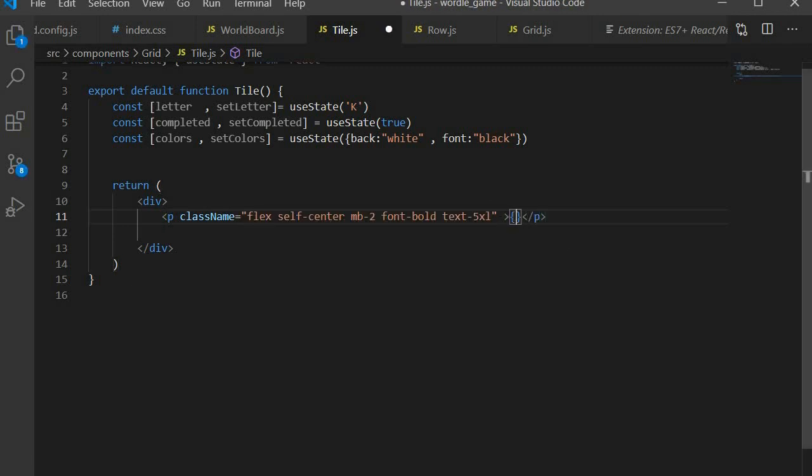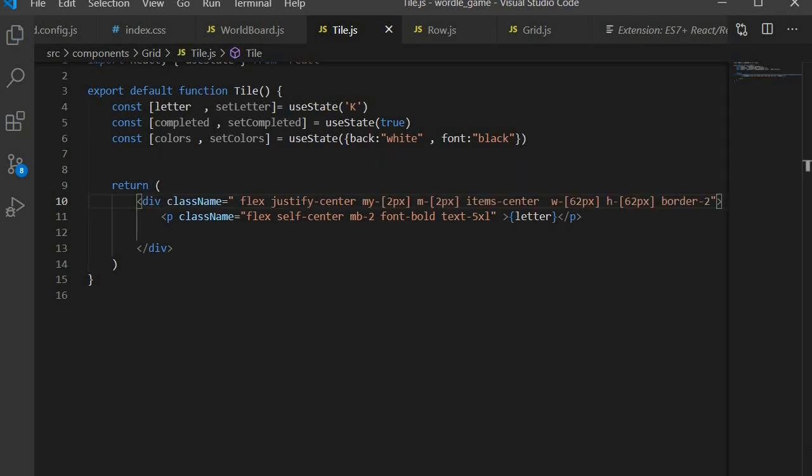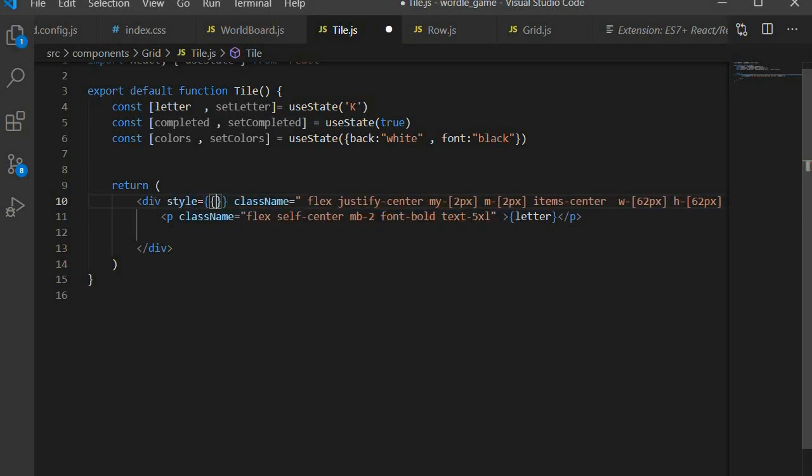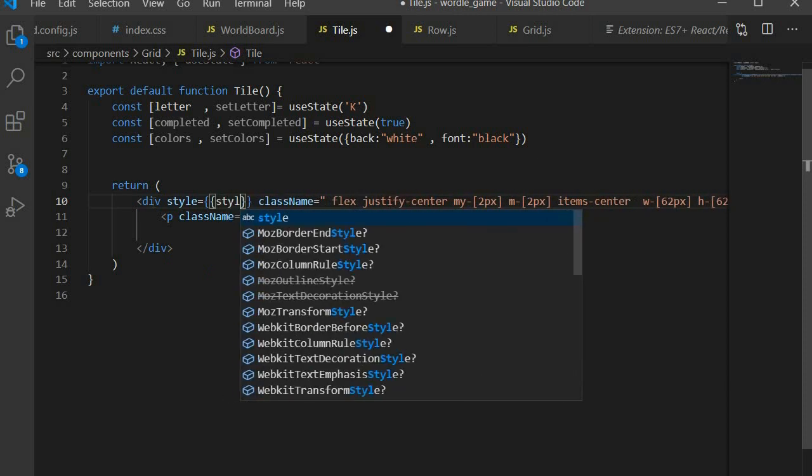And then over here, I'm going to put the letter inside. Now our tile needs to have maybe a border itself. There needs to be a border inside of there. It also needs to be structured in a certain way. So what I want to do is give it a border, place it in the center, and make it a flex item. So that's what I'm going to do with my Tailwind CSS properties. And I'm going to give it a separate styling because I'm going to do React inline styling, and the reason why I'm doing that is because I want to add some JavaScript into it.